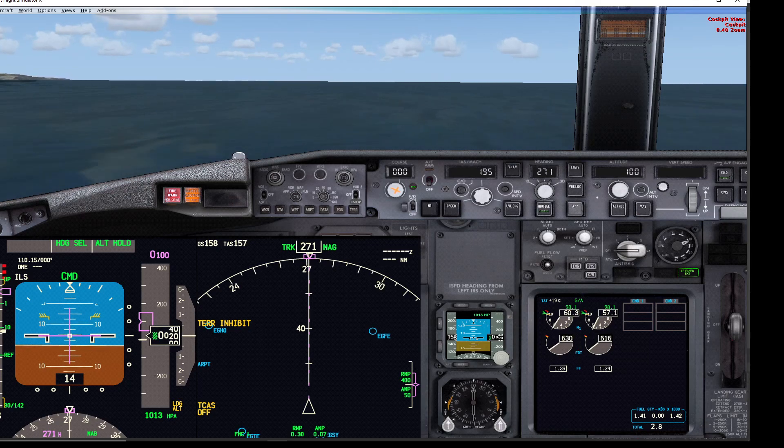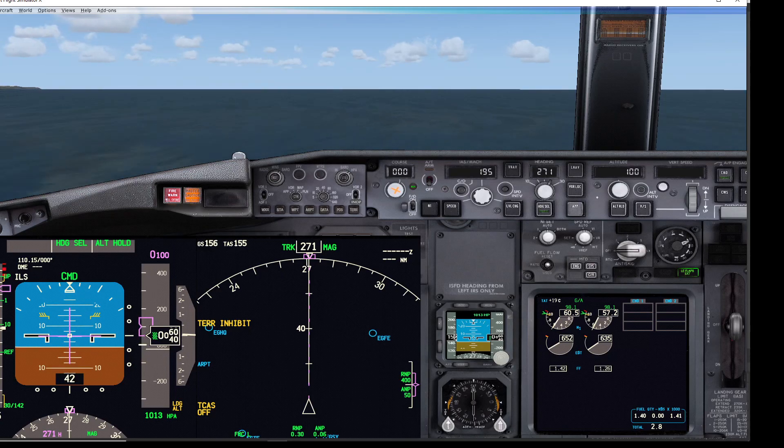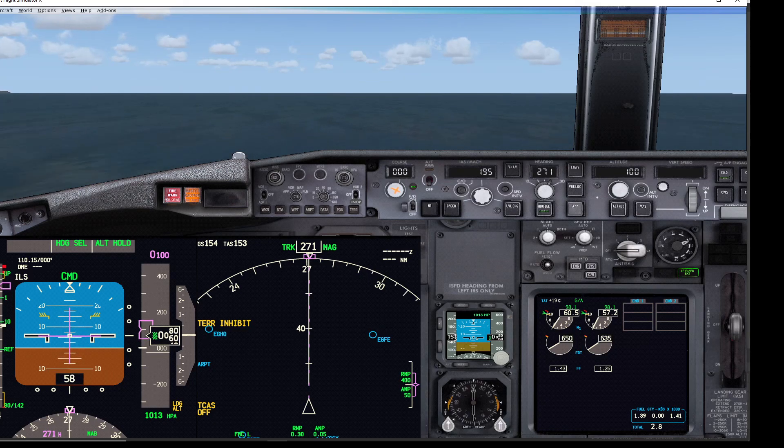Obviously the other option would have been to lower the landing gear. So that's the first demonstration: above 800 feet rad alt, with thrust lever angle less than 20 degrees or single engine below 34, with flaps 1, 2, 5, and 10, you won't get the warning horn. Below 800 feet with those thrust lever angles you get the horn but you can silence it. Below 200 feet with those thrust lever angles, you cannot silence the horn.